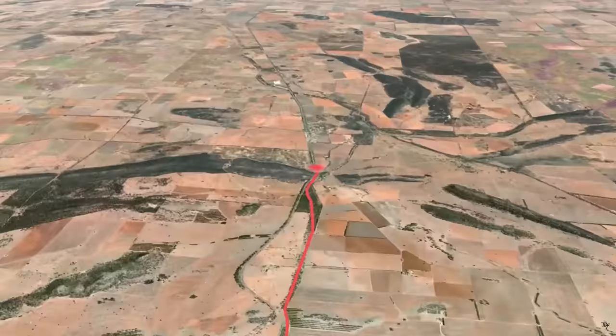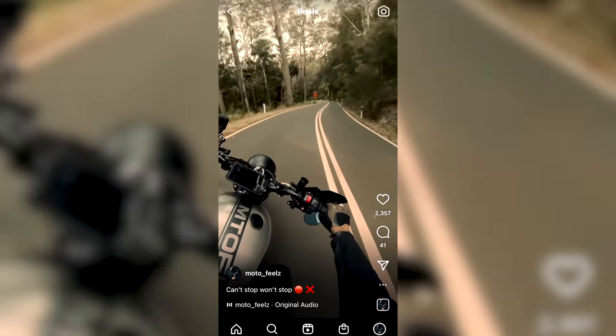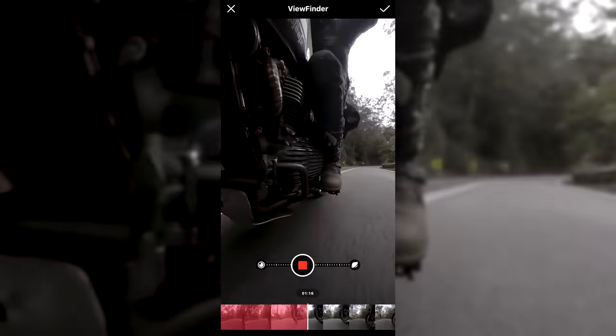Now, GoPros and Insta360s are complete different machines with different techniques that you can use for each of them. I guess you need to ask yourself what you'll be mainly using these for. Do you rock an action camera for dash cam? For long form motovlogging content on YouTube? Short form content on TikTok? For photos or just for the lulz? Do you enjoy editing or do you rather just shoot and post? These are the questions you need to ask yourself, and hopefully this video has helped you decide on which one you would prefer to use.